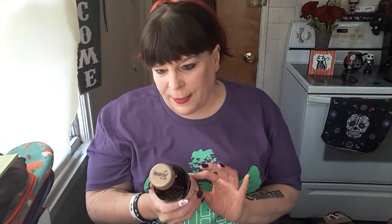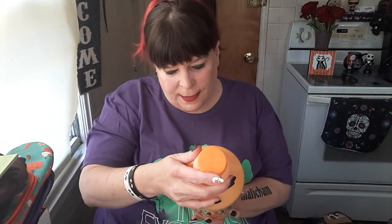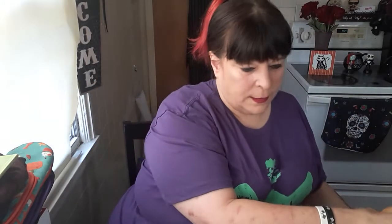I found the plain old original flavored unsweetened black tea, but I do like the raspberry ones — I didn't at first, but I like them, they're good. Some apple juice for Oliver, but I guess it's apple juice cocktail. So not really apple juice, but he won't drink a lot of it anyway. Some orange strawberry Sunny D — it's a pretty big bottle. I only got one of each flavor they had. This is a bonus size and it's the original. I haven't had this in years; I don't know if I'll like it anymore.